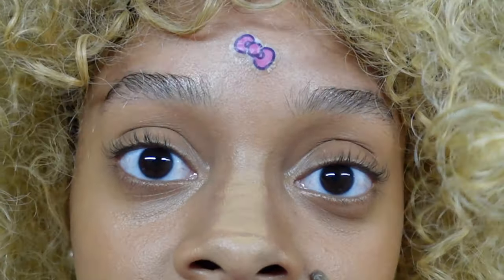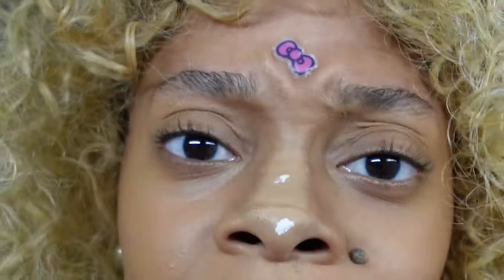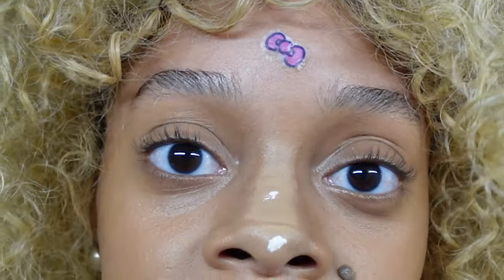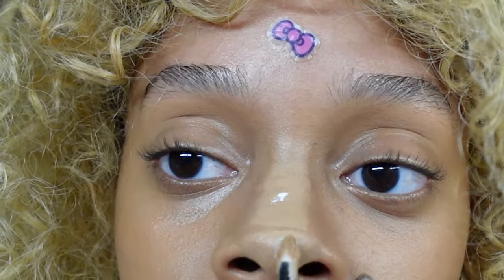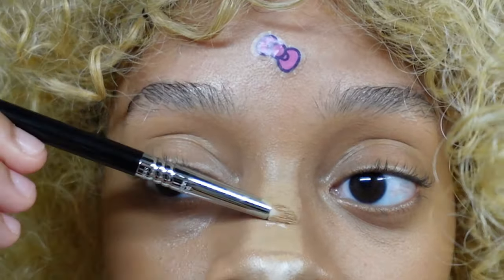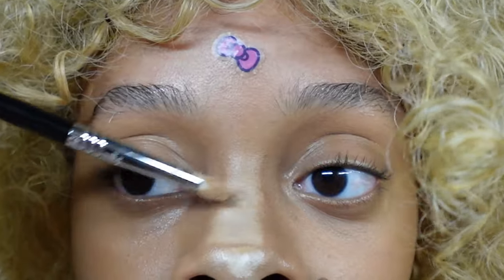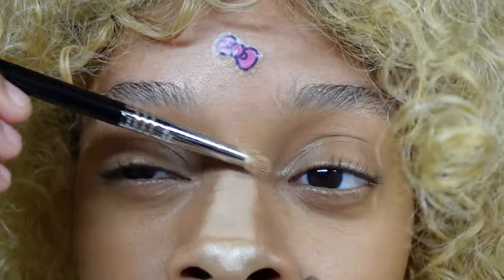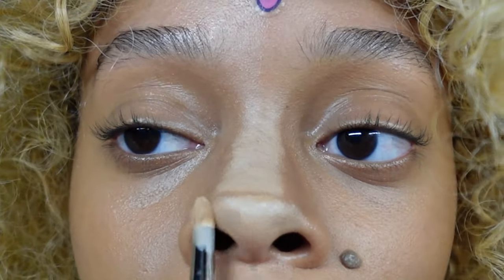Yes, it looks crazy, but wait. Then you're going to take your white concealer and do the same thing, but you want to put way less product, unless your concealer is light enough. I only do this because I think it needs to look lighter, and my concealer doesn't really brighten my face — I aim for coverage. The powders I put over it just bring it right back to my skin color anyway. So only add this step if you want yours to look a little more vibrant. If you want it to look more natural, you can skip the white concealer.